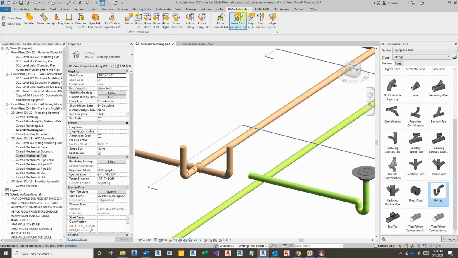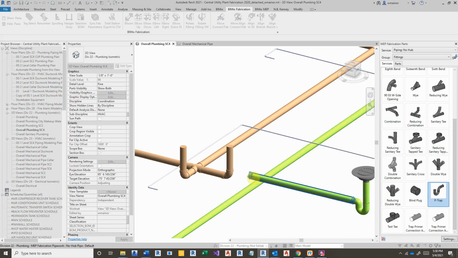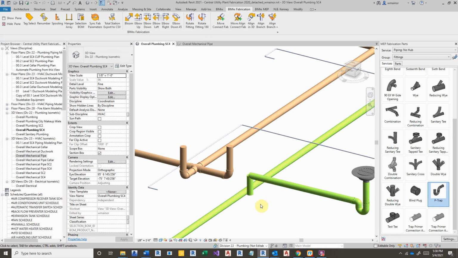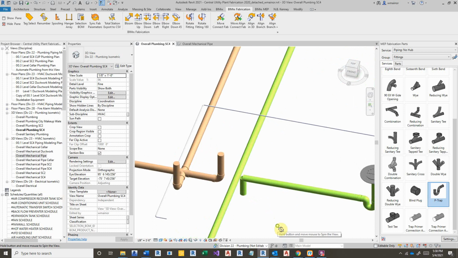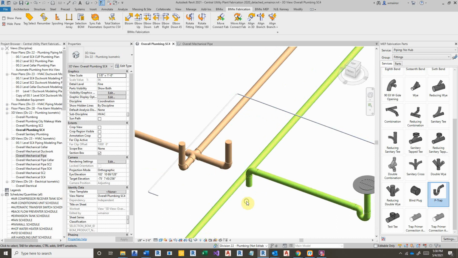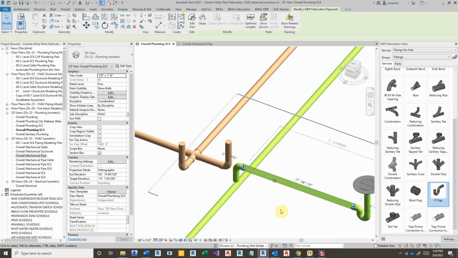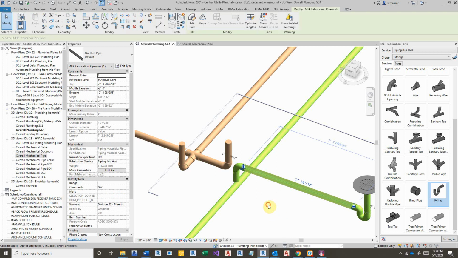To speed things up, Fabrication has an elbow down command, which allows me to click on the open end of a pipe, and it just draws a pipe drop down right at the end. That allows me to use Revit's out-of-the-box trim command to attach the two. Now that align branch command that I showed earlier to align the horizontal branch line to the main also works in any direction. So I can use that to align a vertical drop, and once again the slope is preserved.